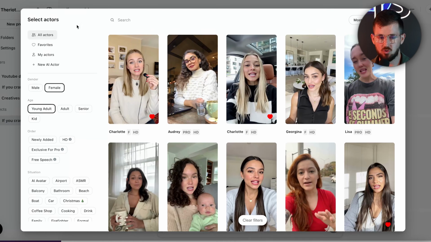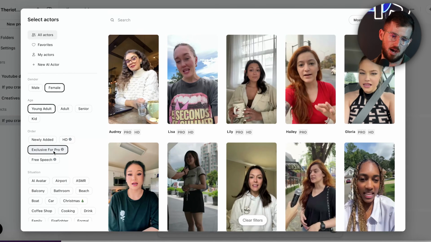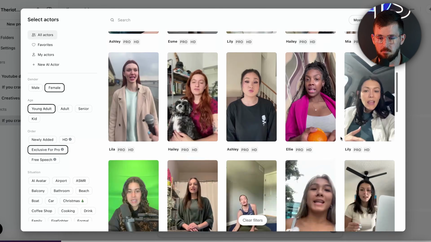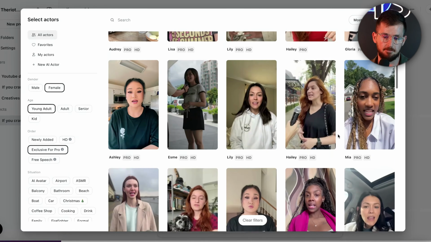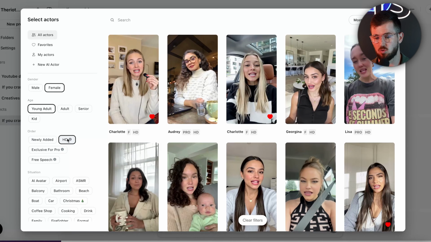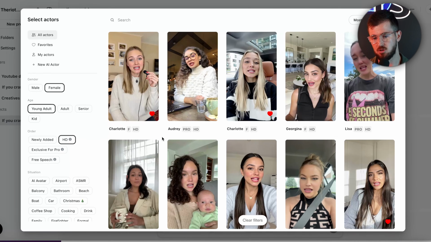And then there are also two different types of payment plans. There's the more basic one, which is HD and stuff like that. But you can also get exclusive for Pro, which is one little higher level payment plan, which gives you access to even better creators, which is the plan I use. To be fair, I found really good ones on Pro. I've also found plenty of them that work really well on the first level plan. So you can easily start off with the first level plan and then upgrade to Pro as you start seeing success and you want to invest.